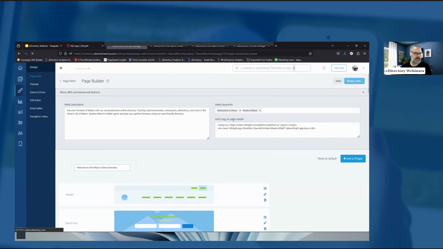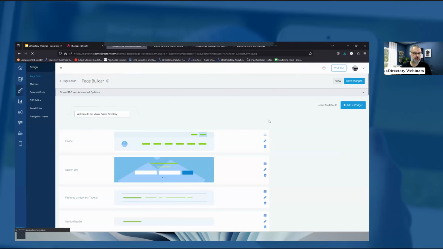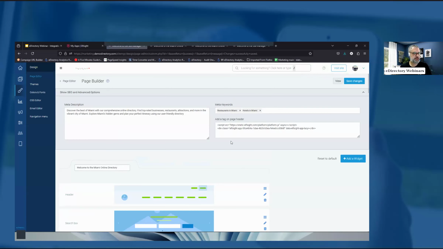And this will add a tag on the page header. For example, if you want to track this page with another, I don't know, external tool such as Hotjar or any other website that can record the screen or monitor where users are clicking and hovering the mouse, you can just use this field right here to do that in the entire page.